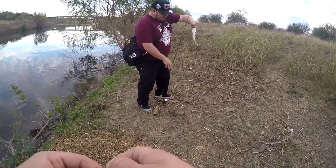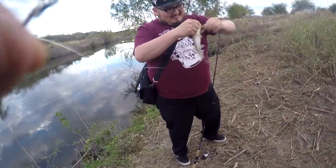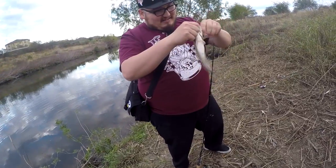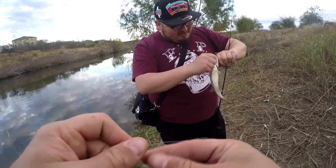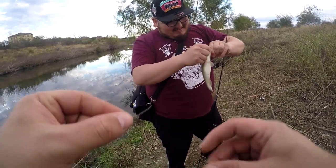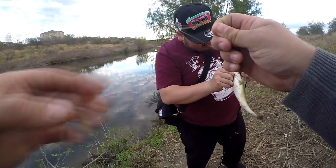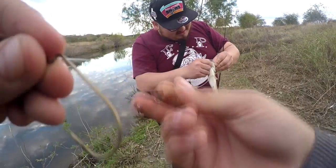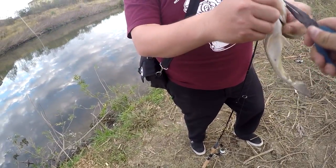Look, that's the one I caught last time with the deformed face. I got in there good. That definitely wasn't. Unless that's another one, because it looks kind of small. The other one, I don't think it was that small, but I guess it's possible. Got pliers? Yeah, I got you. Pull it. Where's he at? Hi there.